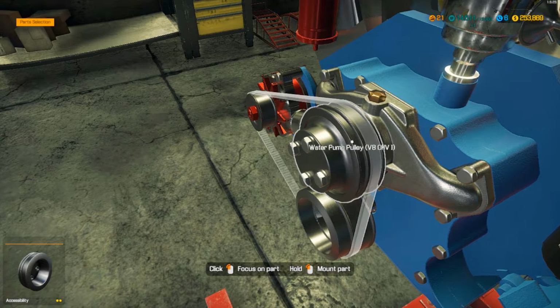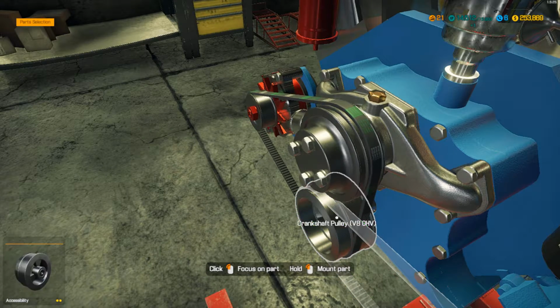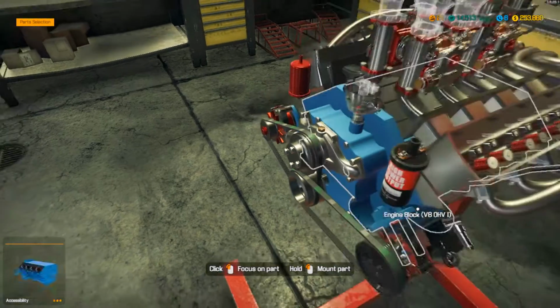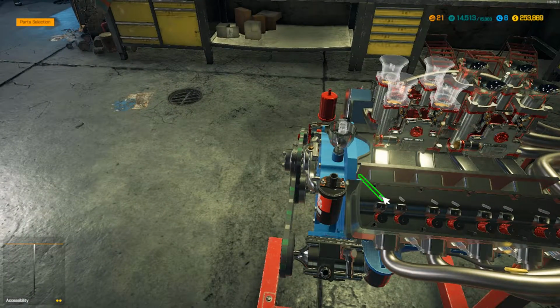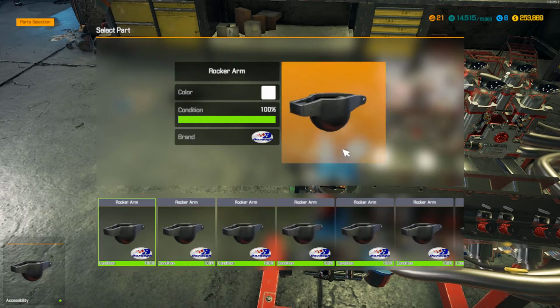Our belt A and our belt B. Okay, I think the engine's more or less done. Yep, our valve push rod. This is a long and painful process. Our rocker arms gotta go in as well.